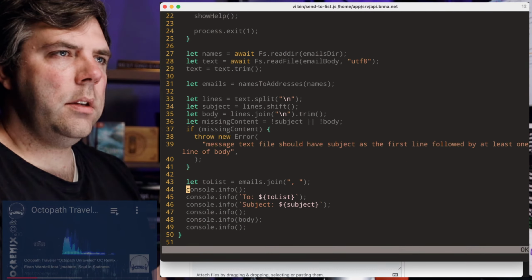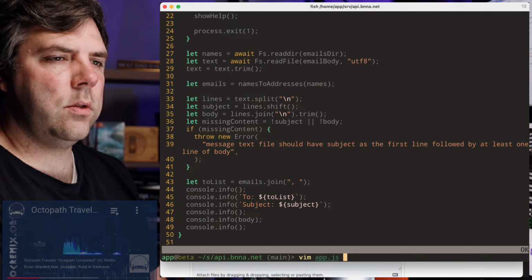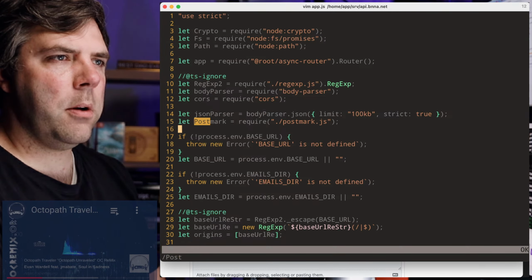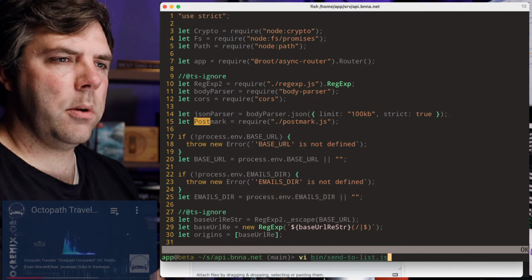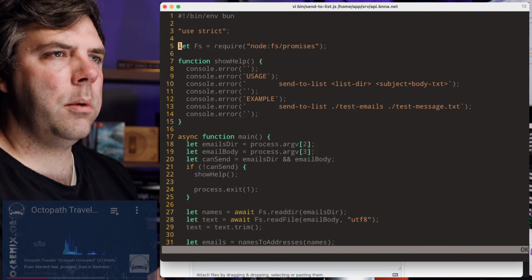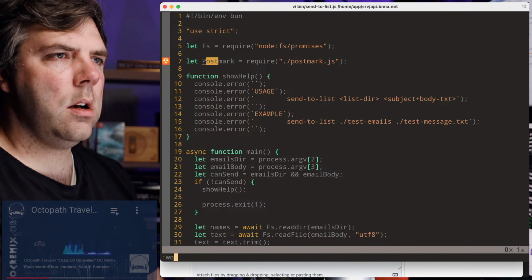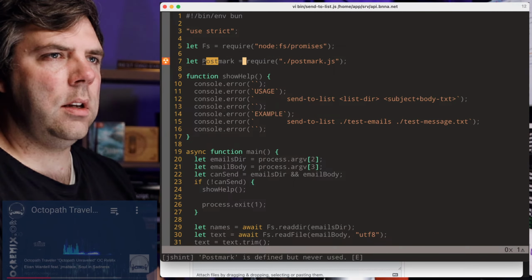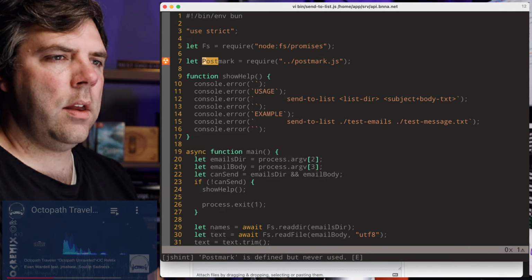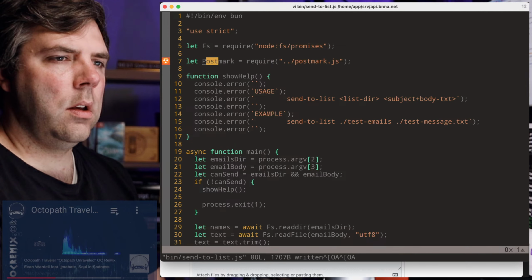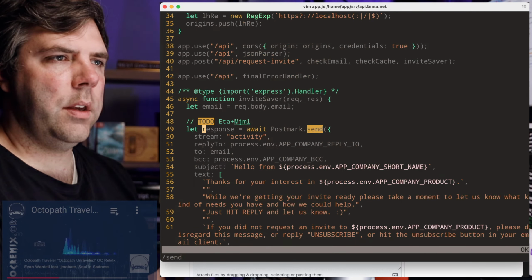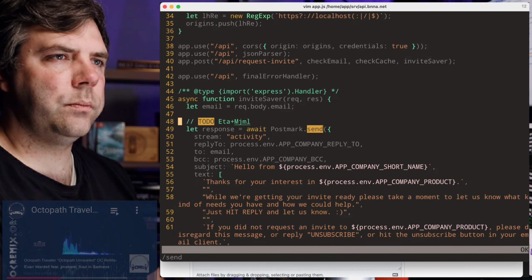So, send to list. Oh, I even forgot to do the piece that I was going to do here. So we go up, we grab Postmark. Okay, Postmark is grabbed. And then I'm going to go up top here, and throw Postmark up here. And then that actually is going to need to be a... Let me go back to where I was using it, and I'm just going to grab this send bit.